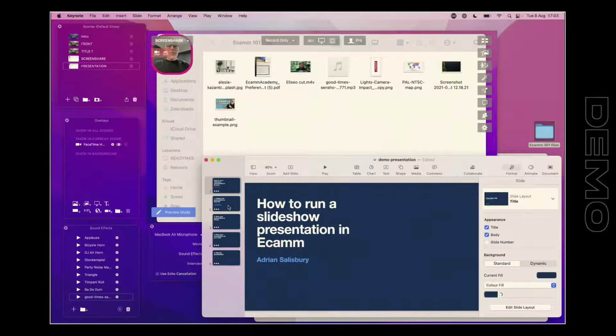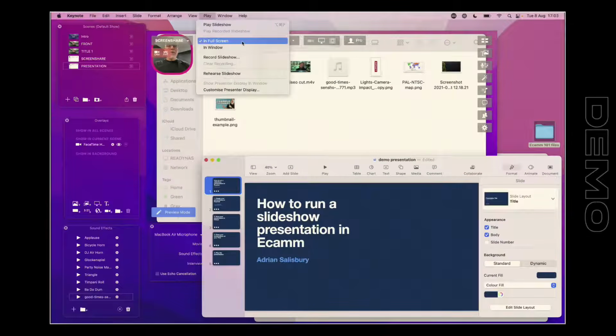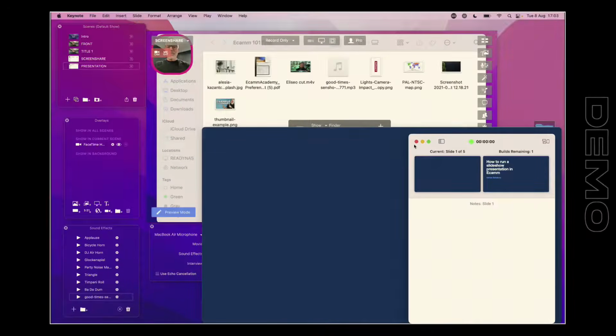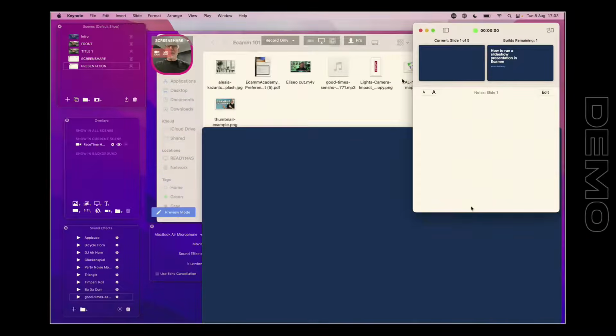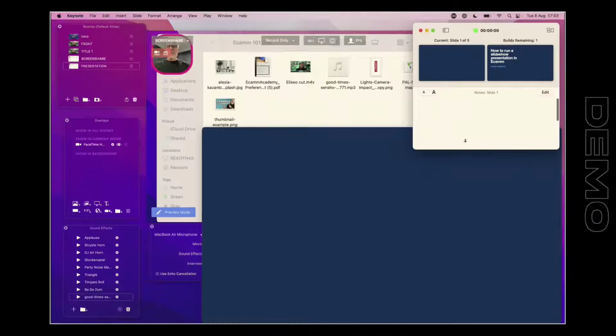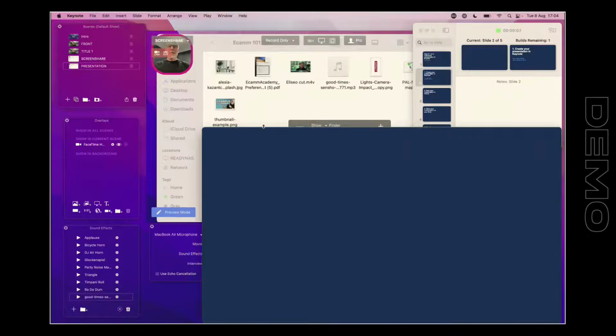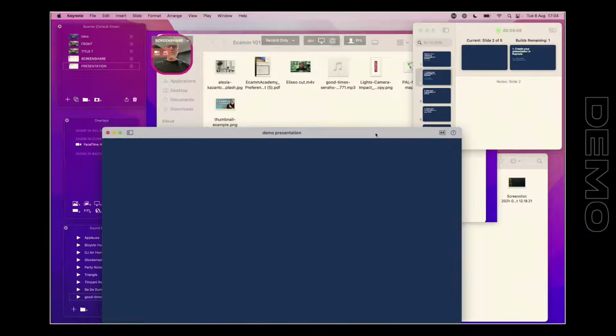If you want to be able to walk through it like this and just be able to click on scenes, well, the way I would do it is you'll play up here. You either have this, by default, it'll say play in full screen, or you can choose play in window. And now when I hit play in Keynote, I've got two different windows. I've got this one here that is where I'm controlling it. So I can be clicking through here and going through my slides. I can have them open at the side. But notice that this is the window that is actually doing the presentation.